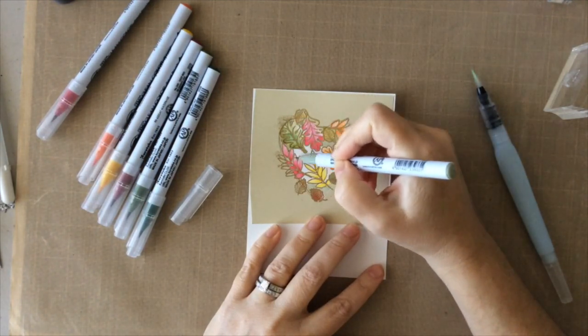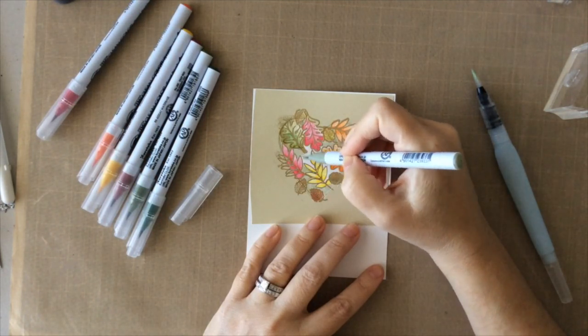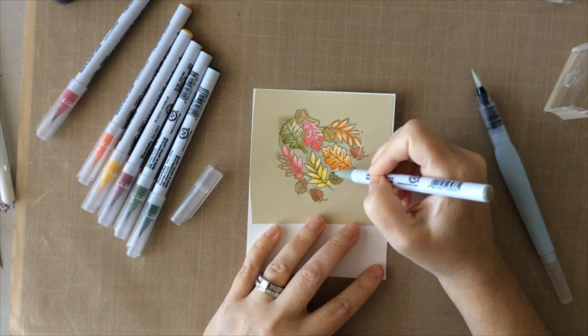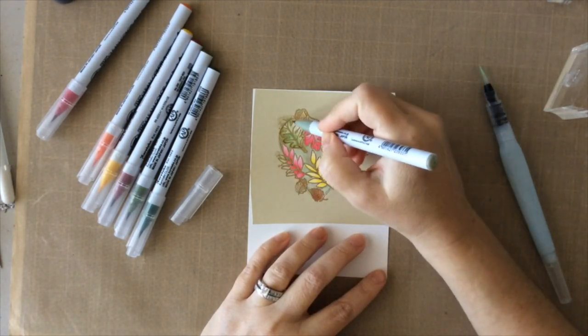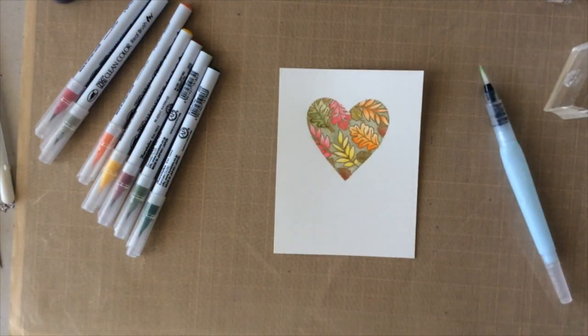So all you do is just color the background using this color, and I didn't use any water here. This was a light enough color that it blended beautifully all on its own. And I just made sure that I had colored around the entire edge of this shape because I wanted to make sure that heart came through. And when you peel that off, look at that.